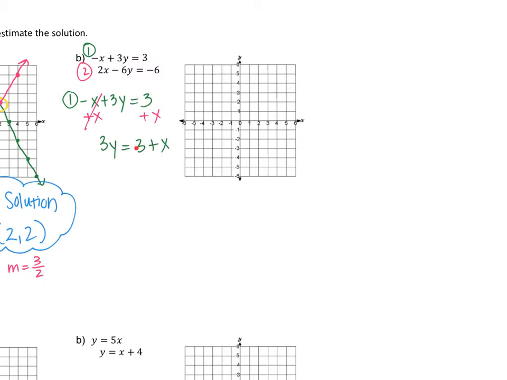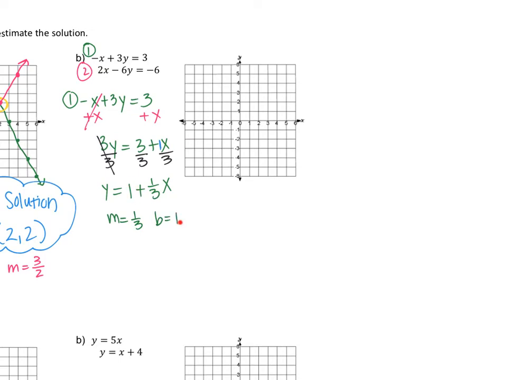These are not like terms, so you just bring them down as they are. And now I have to divide every term by 3. And so that leaves me with y equals 1 plus. Now this guy here, notice that you're dividing by 3, and I'm going to try to write this as a slope. So if I look in front of this x, it's technically a 1 in front of the x. So I can write this as 1 over 3 and then x to the side. I like to write it this way so I can explicitly see what the slope is. And so my slope here is 1/3. My y-intercept here is 1.